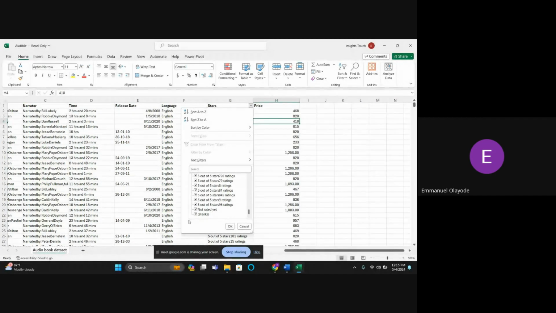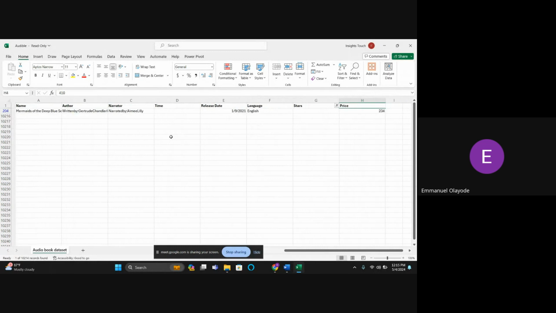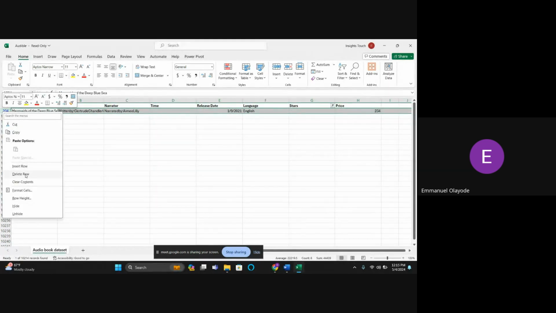First of all, let me filter out only the blanks, so type in blank. Let's just delete this one because we don't want blank rows.